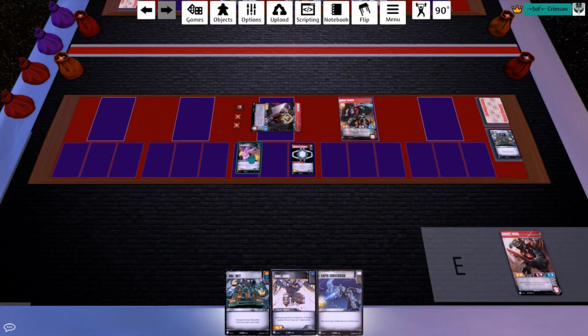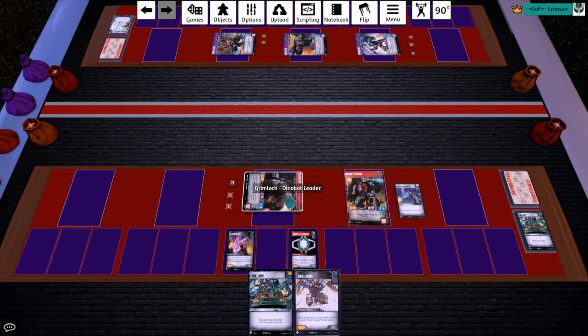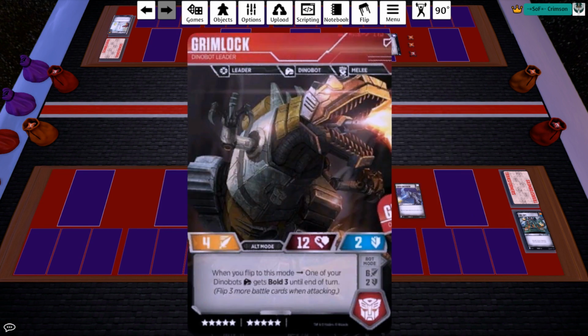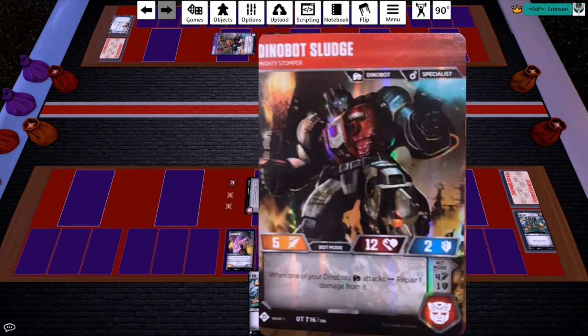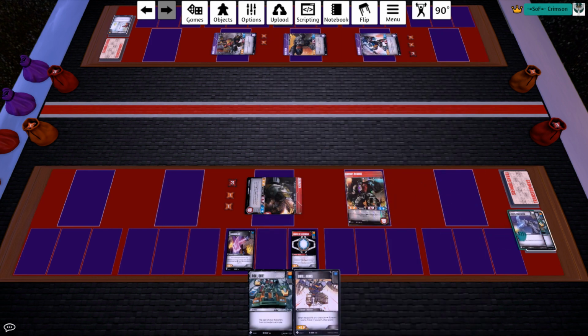We'll put the Energon Axe down, and we will use Rapid Conversion, which flips one of your characters into its other mode. We're going to flip Grimlock. Grimlock has, when you flip to this mode, one of your other Dinobots gets bold 3 until end of turn. Bold 3 means you flip over 3 more battle cards when attacking. So he will flip the 2 plus the 3 from bold. So that is a total of 5 cards he will be flipping.